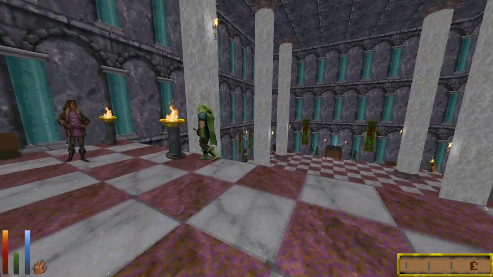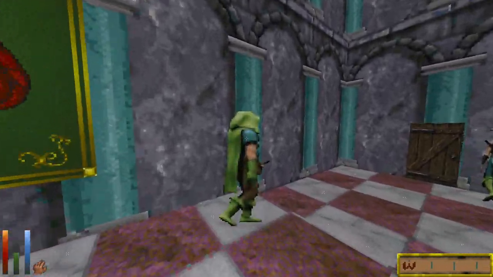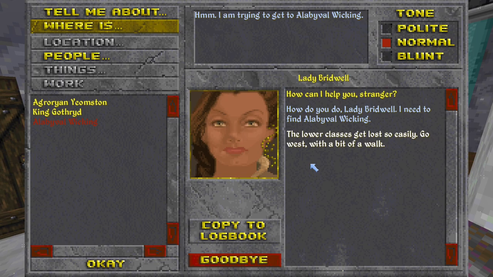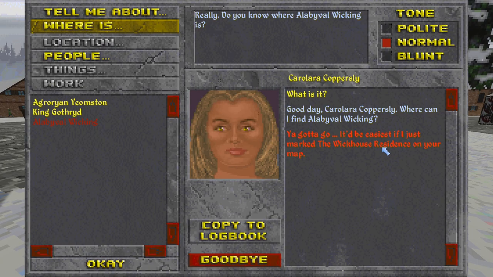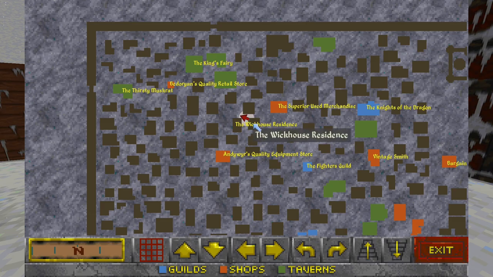Yeah, okay. Right. I don't know where he lives, though, mate. The lower classes get lost so easily. Go west with a bit of a walk. Thanks. It's a start, I guess. Finally. Someone marked it on my map. Oh, I'm right there, bro.